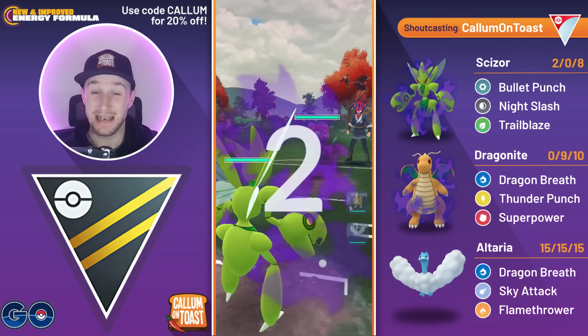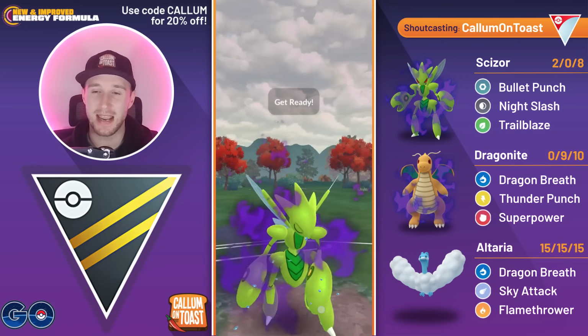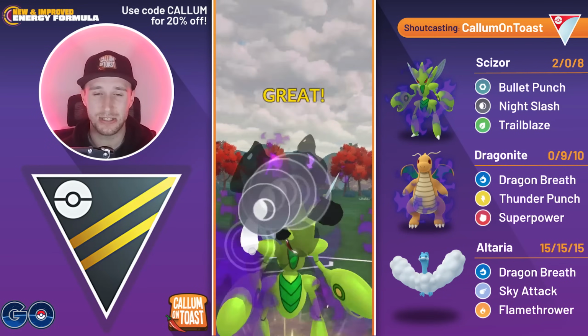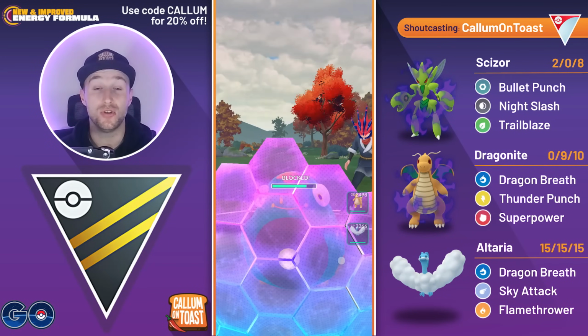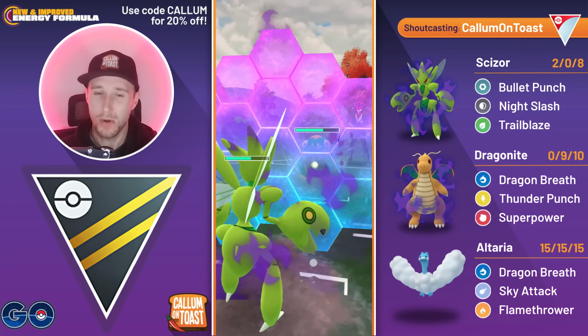We're going to see a Florges in the lead this time around, so a great lead matchup for me. The opponent safe swaps into Belly Bolt. I'm actually going to stay in here. I'm going to go straight for a Night Slash, just looking to either grab an early shield, as usually they do shield the first charge move, but actually we end up getting the boost. So now I'm going to stay in with the Shadow Scissor.